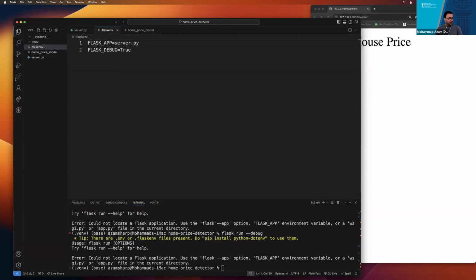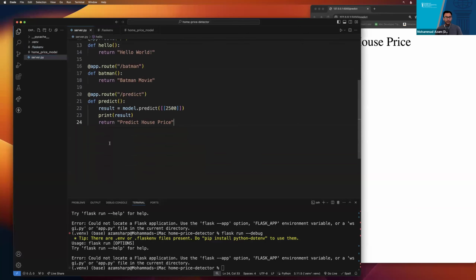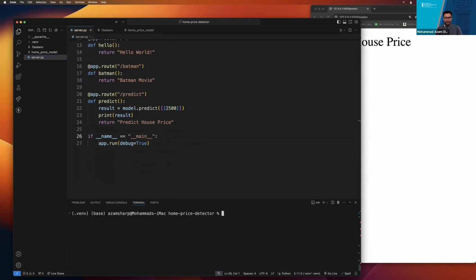Let me add one more thing. Actually, that doesn't really matter that much. Let's see. Rename it to flask run. Yeah, this was giving me issues before also. It's kind of weird stuff that they have to do. Let's see if that works.